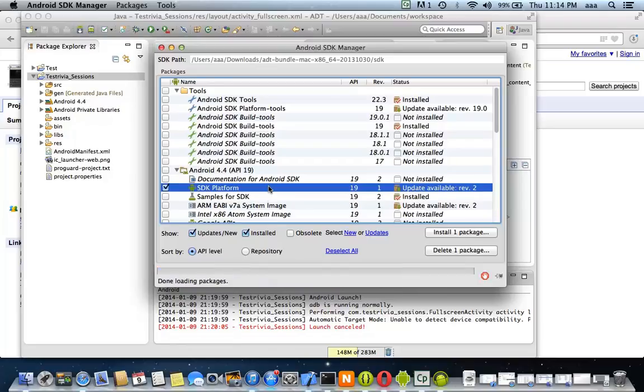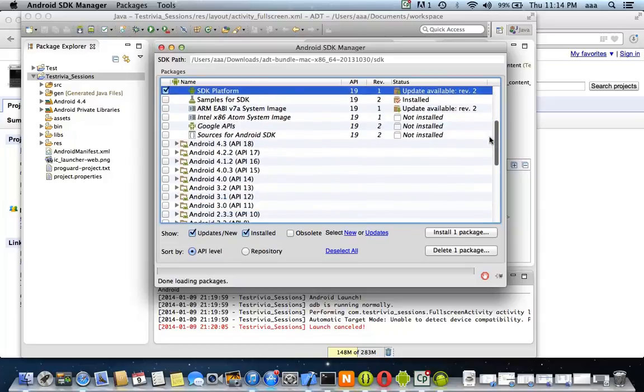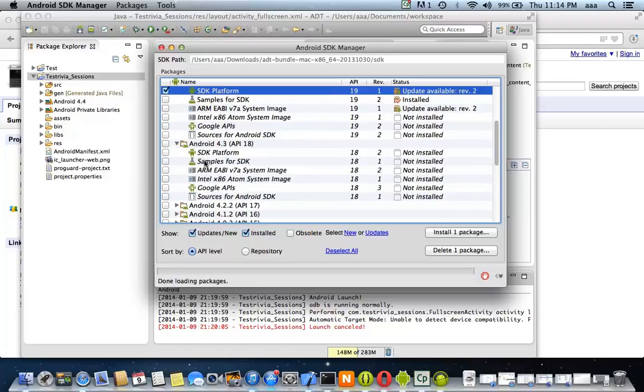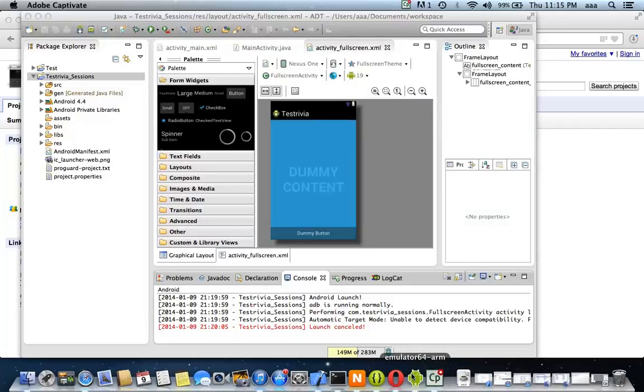So this is how it came, API Demos. API Demos have different varieties of applications for different platforms. So here are the SDK platform and SDK samples. I'll go back to where I left off, showcasing API Demos in the emulator.